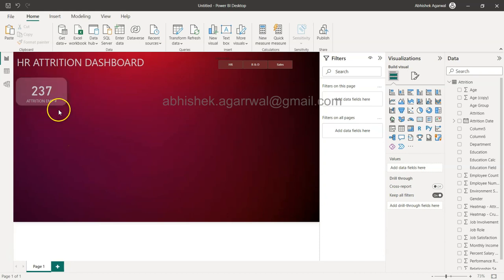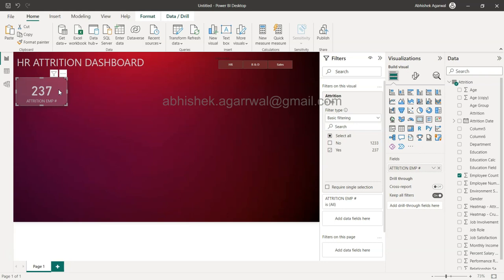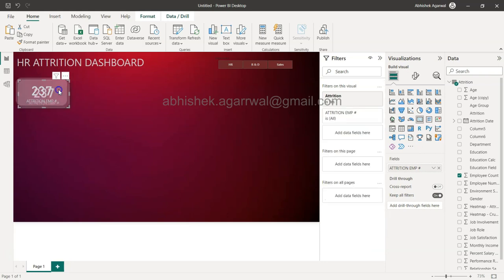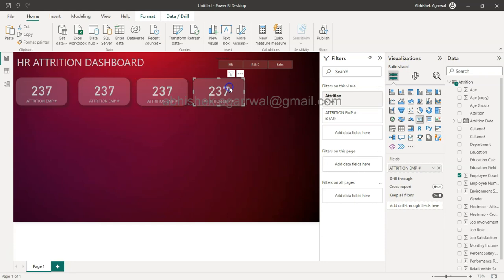Now once I have done the setting, I just have to copy and paste. Control C, Control V, right? Control C, Control V, third. Control C, Control V, fourth. Control C, Control V, fifth, and fifth we will, let's say, keep until here, okay? Or with the help of the right arrow on the keyboard, up until here.